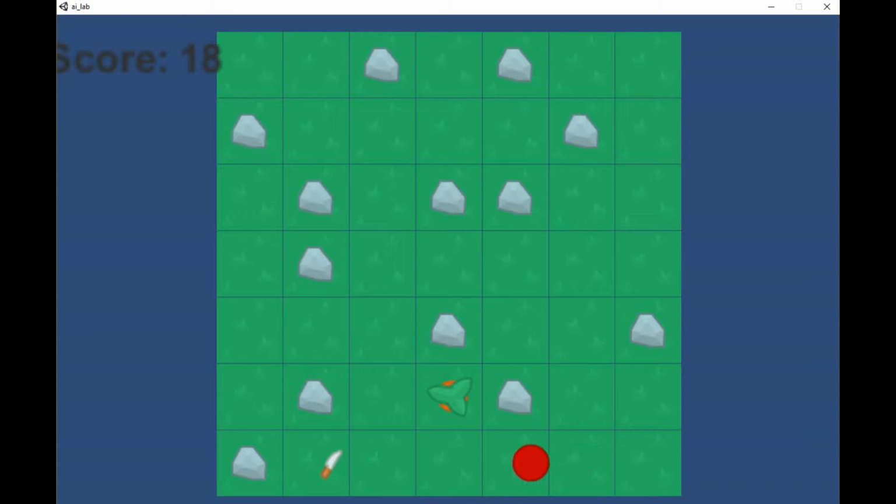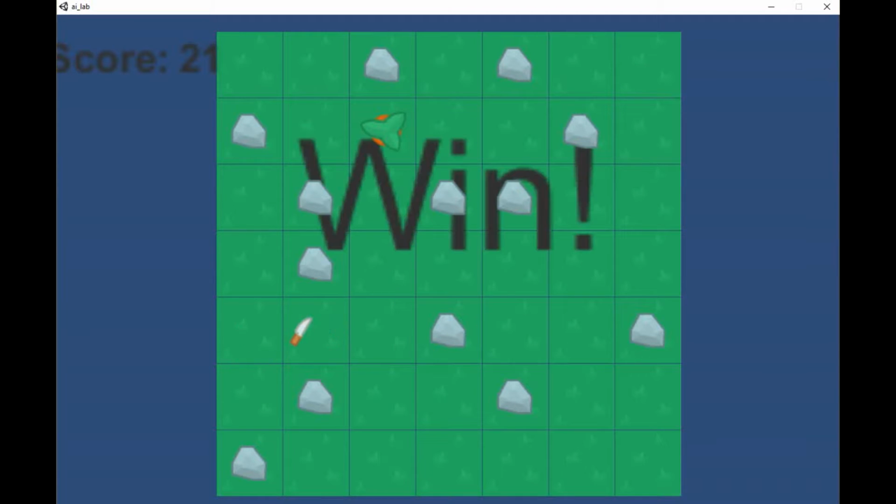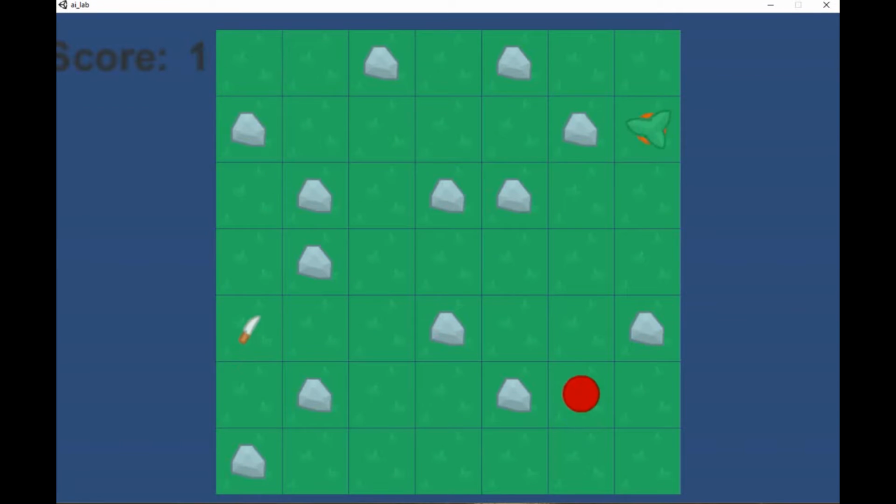The goal assigns positive values all around it. So it would assign maybe 6 from 1 step away, 5 from 2 steps away, 3, and so on and so forth. What the AI does then when the player gets close is it assigns all these values to the grid, and it picks the highest value it can find. If there are multiple high values of the same value, we then pick a random one from there. Usually we go for the one that is more open-ended.